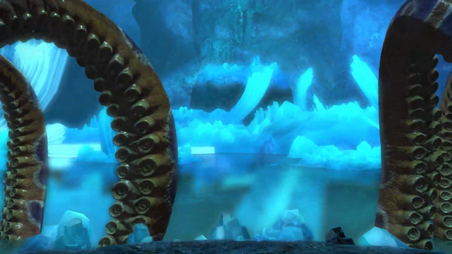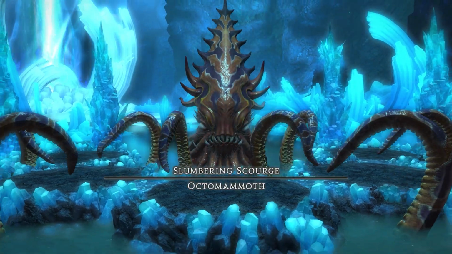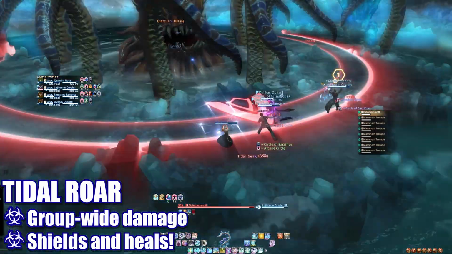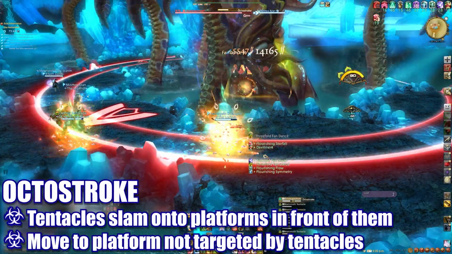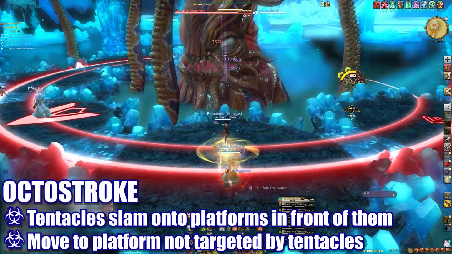The last boss is OCTA Mammoth. You'll notice 5 circle platforms around the boss and a number of tentacles all over the arena. Tidal Roar will deal high group-wide damage throughout the encounter. Healers beware. Octostroke will have all of the tentacles repositioning around the arena to attack the platforms directly in front of them with massive circle attacks.